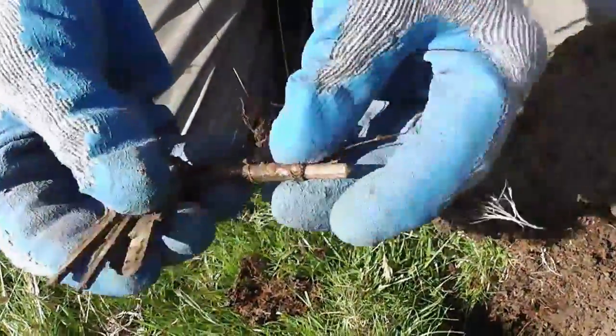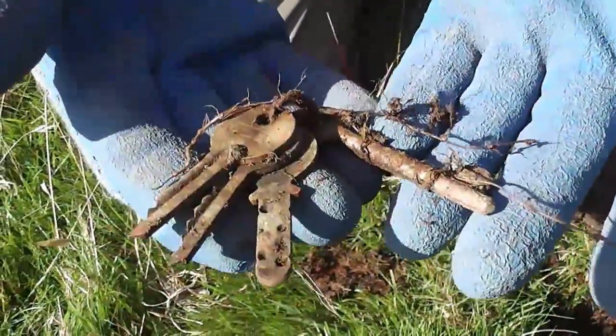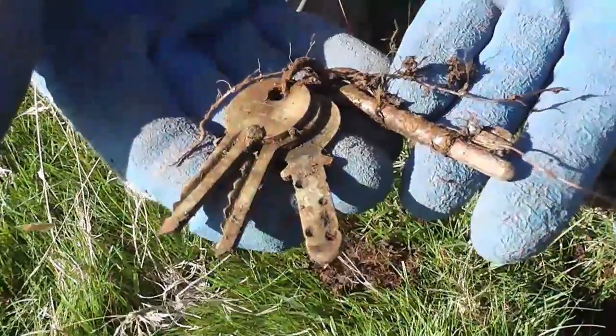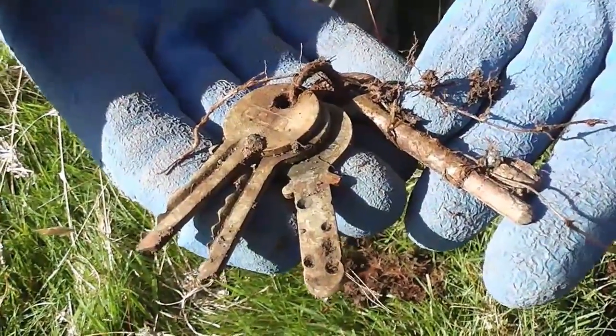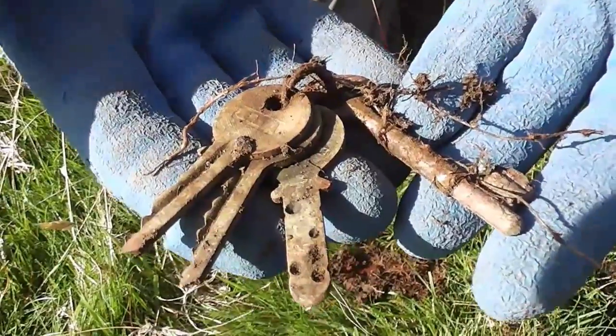Well, I've got another signal, and someone is not going to be very popular, or won't have been when they got home, and they've lost their house key and what looks like a security key there. So 4 keys. They're going to be in the doghouse when they get home. Well, they wouldn't be, because we wouldn't be able to get in, would they?